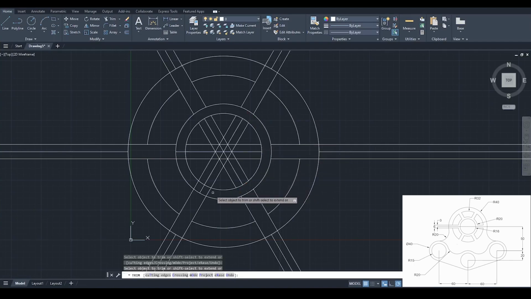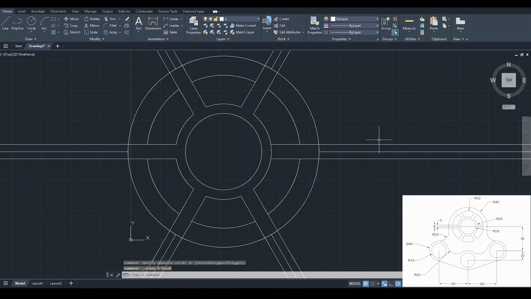And remember, you can always go back and redo the things that you mistakenly erase. Okay, I'm done right here. I'm going to erase the ones I don't need before it gets me more confused.